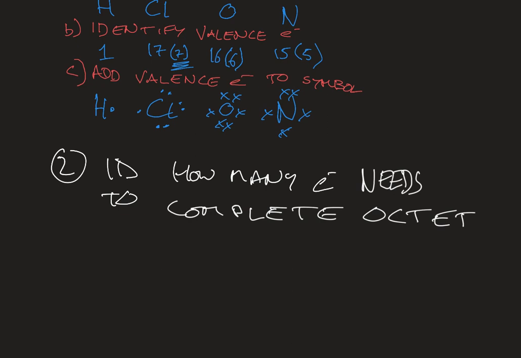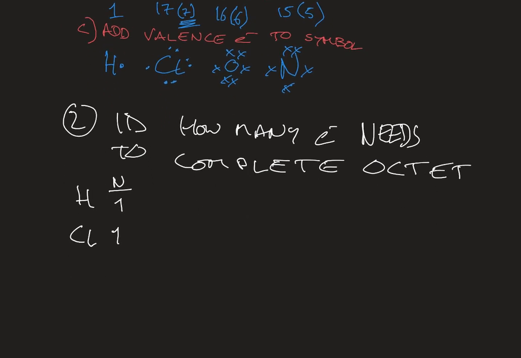So if we look at these, hydrogen has 1 but it only needs 1. So I'm going to put N for needs, 1. Chlorine has 7, so it needs 1. Oxygen has got 6, so it needs 2. Oxygen needs 2. And then nitrogen has 5, so it needs 3. And we work off this rule that with a general covalent bond, a covalent bond will exist between 2 non-metal atoms where they will each share 1 electron. So for every one that you want, you will share 1. I say you, the element.